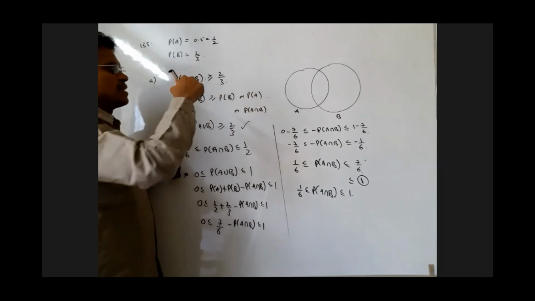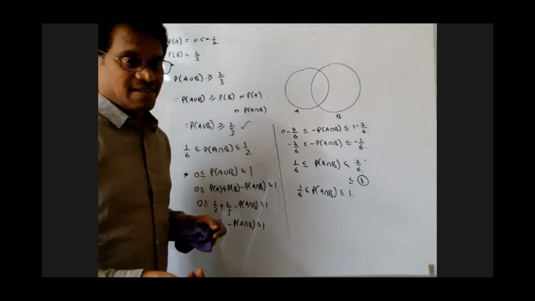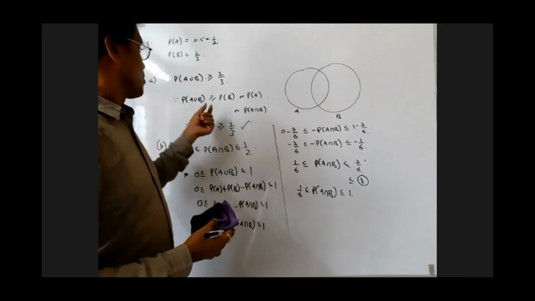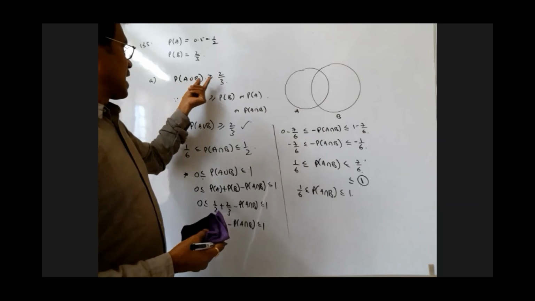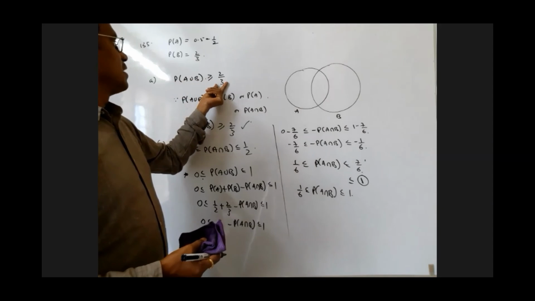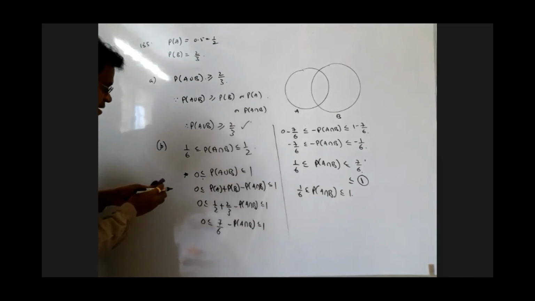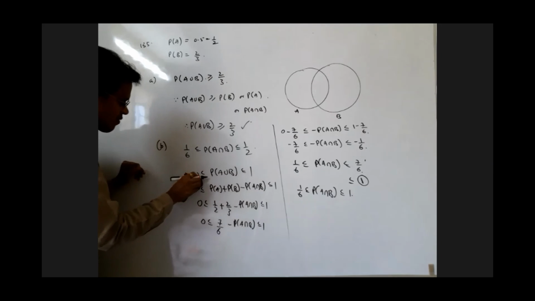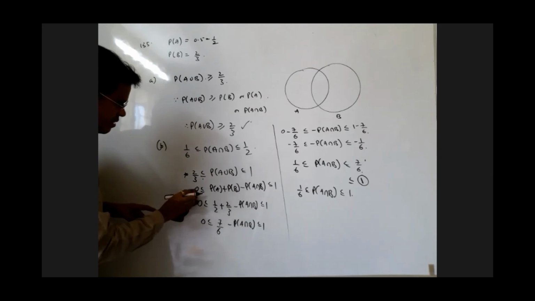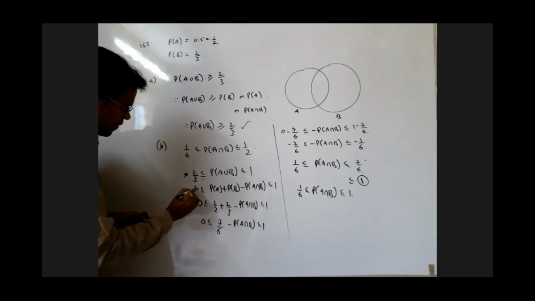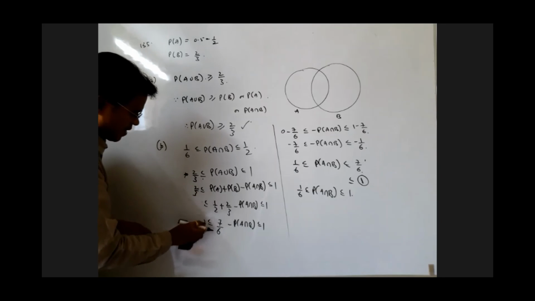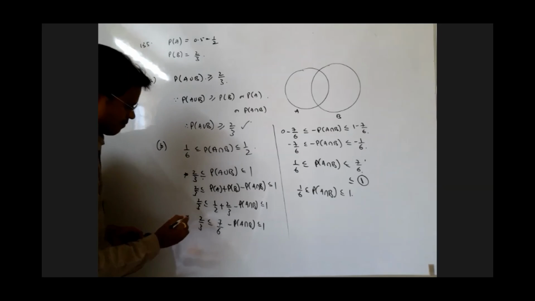We didn't use that one. That's why I'm getting another result. But already we know that when probability of A and B is greater than or equal to how much, my dear? 2 by 3. So use that one, my dear. So the lower boundary is what? I start with 2 by 3. See what will happen. And this is also 2 by 3. Understood, my dear? I'll make it 2 by 3, 2 by 3.